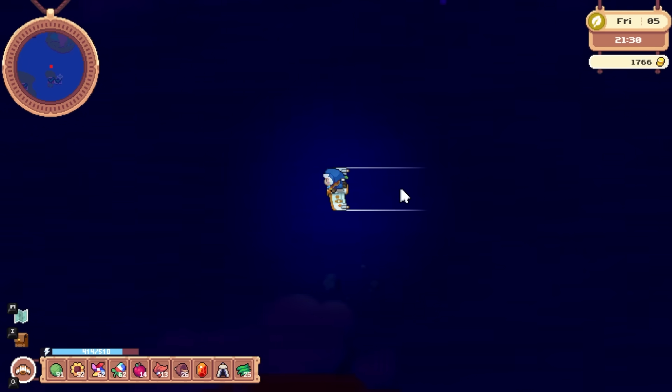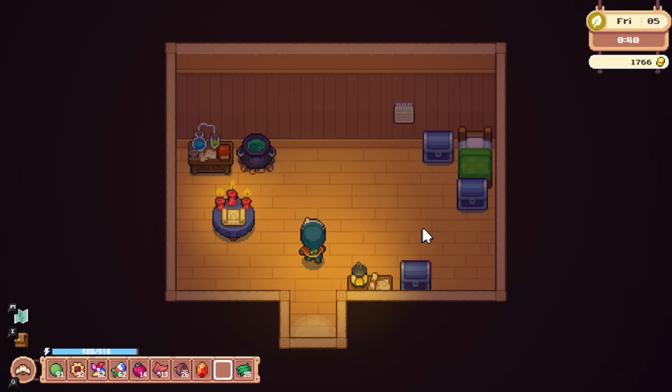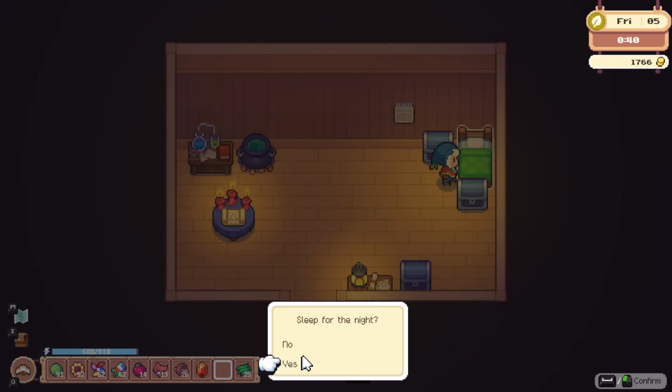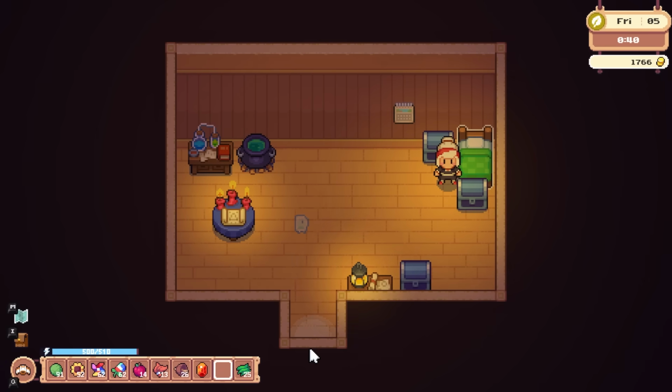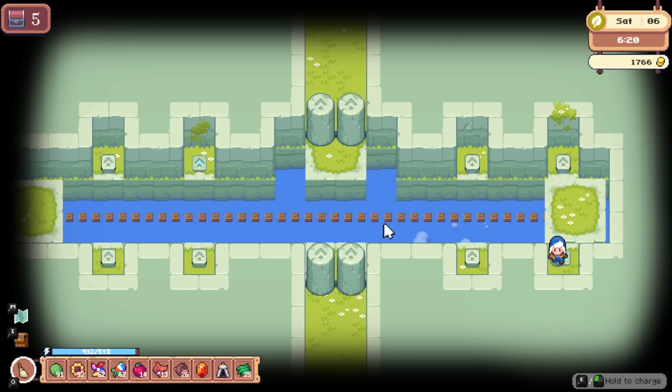It was getting late and I wanted to stay on this side of the map, so I plopped my tent down on a random island, which is so cool. I love that I can take my home pretty much anywhere. That next morning, I was able to run right into a dungeon. It's great. This one was really annoying.